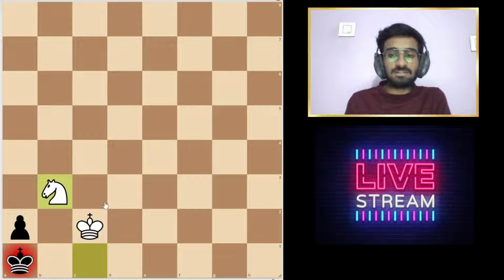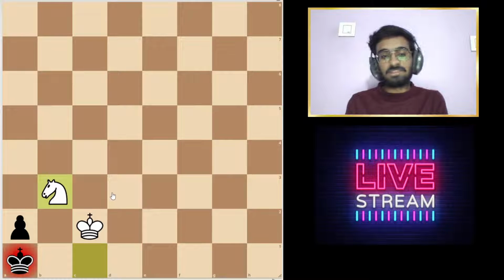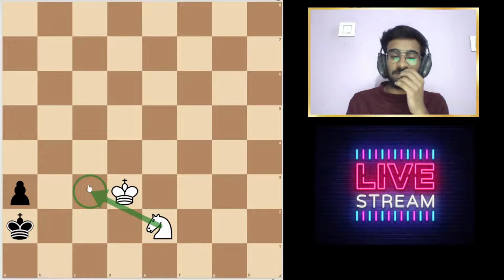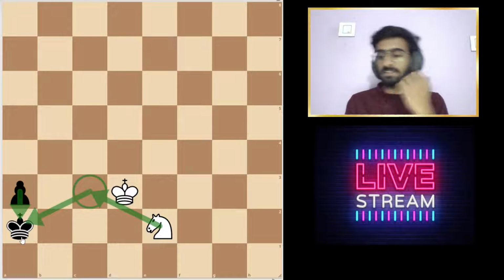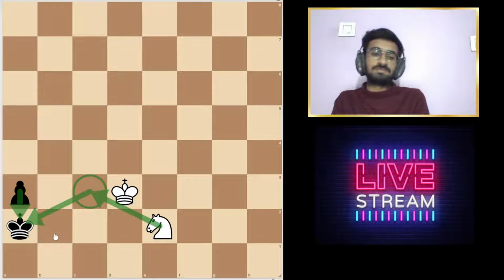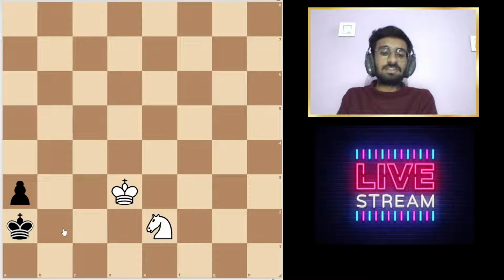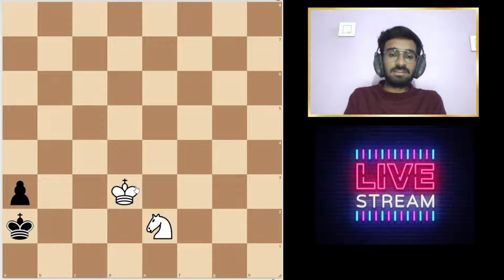It's not even like, see, so many people will think here it is a draw. The most natural move that I have seen so many people playing is knight to c3, and then they will just put the knight here forever, and whenever black pushes the pawn, you will just sacrifice your knight for this pawn. But here the thing is you are winning. You have to calculate it carefully.